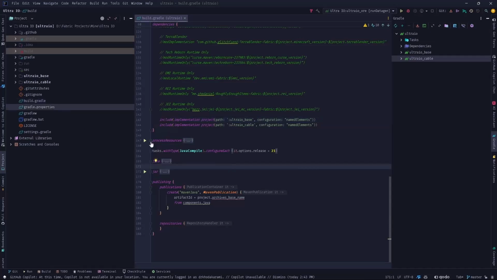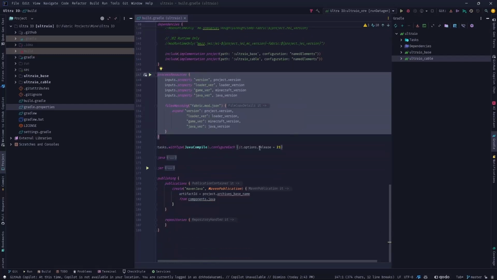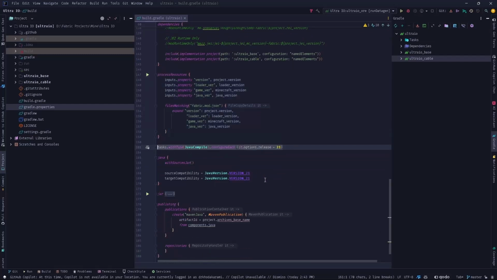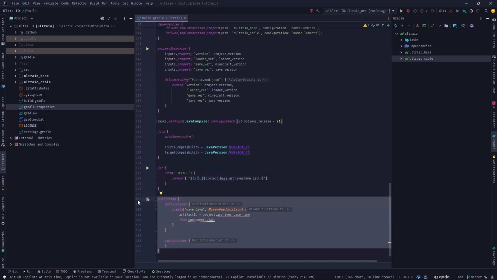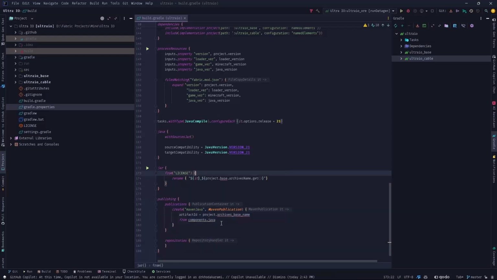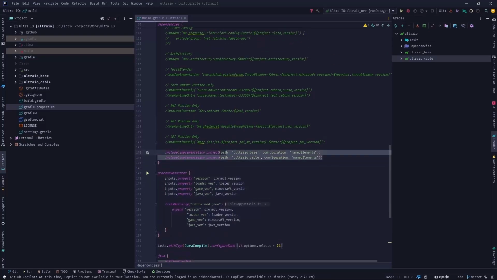The build.gradle has something else that I will come back to in a few minutes, don't worry. Then we have just the task for version 21 and version 21. This is a normal jar and normal publishing. Now publishing, I don't need to have it. I think it's regarding publishing into Maven, but I keep it there to be safe. As I said, I will come back to this process resources. The main goal right now is to understand the hierarchy first. So this is how you include your sub-projects in the parent build.gradle.